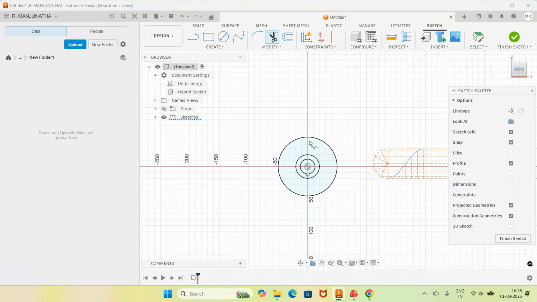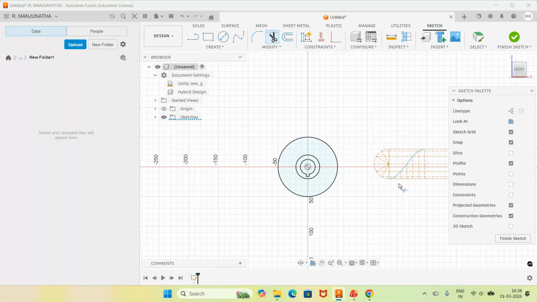Now since we have the displacement diagram, what we have the 60 degrees, 45, 90, and the remaining is 165. So now similarly, I want to do it on this side, on the cam plate also. So to do that, again, I will go for line, go to construction, draw one vertical line of any length. Similarly, again, you go for line and draw one line of any angle. Similarly, you go for line and you draw at any angle. Then again, you will draw one more line at any angle like this.